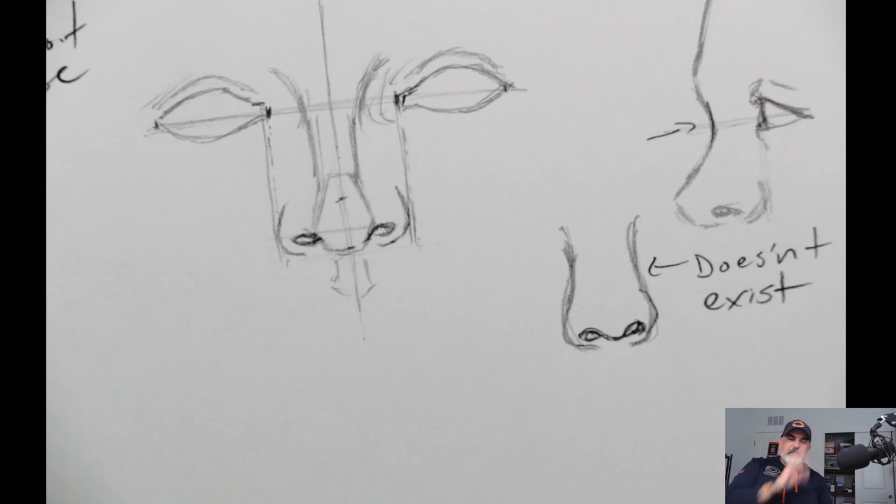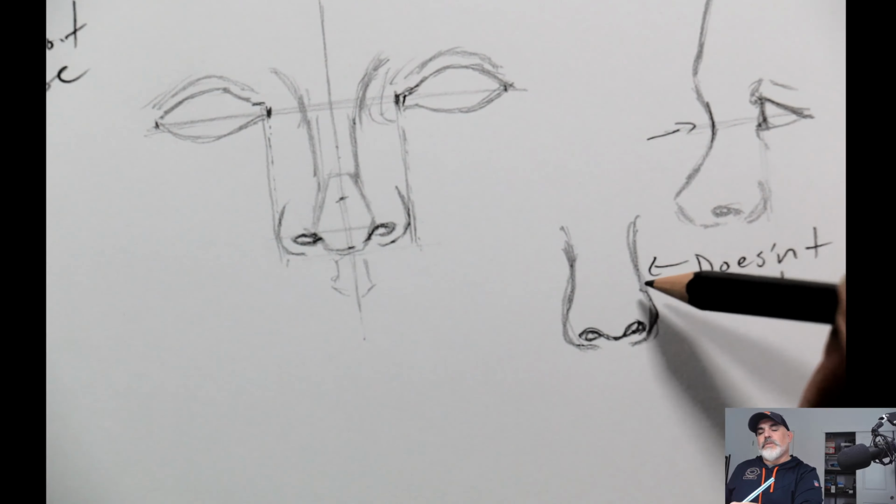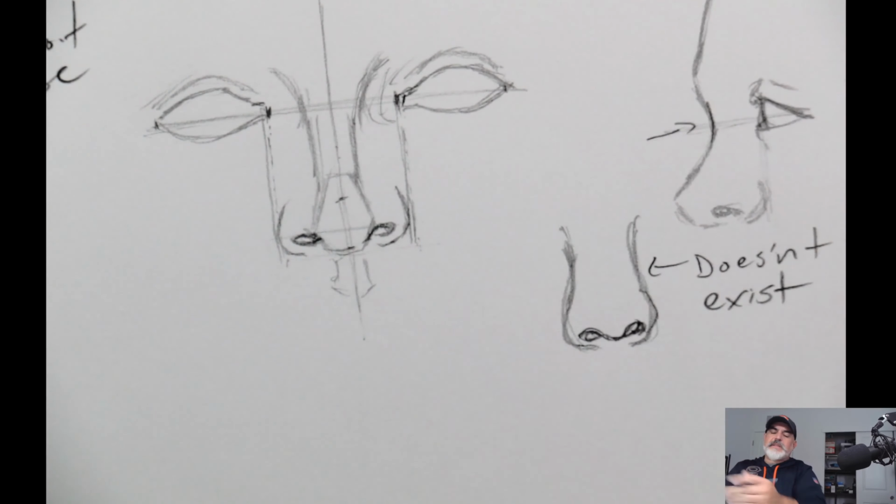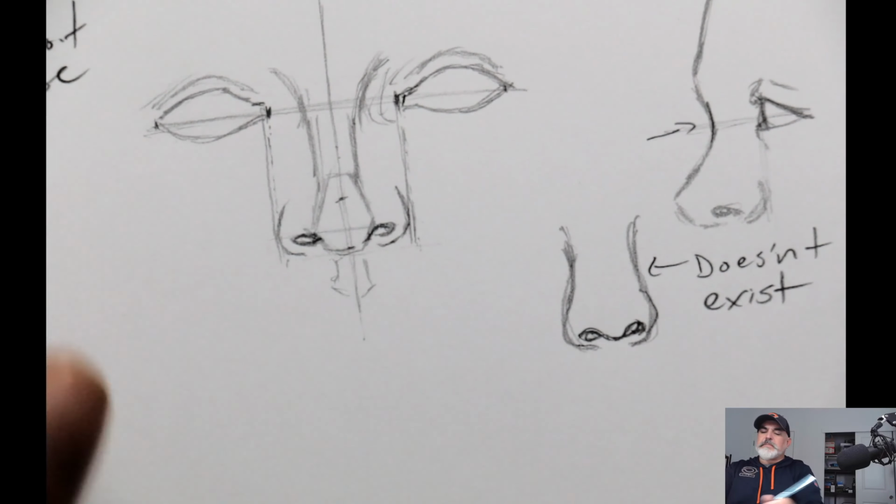So you can see my face. I don't have two lines here on the side of my face. So why do people tend to draw noses this way? The reason is they perceive a shadow, and they're drawing that shadow as a line. That line doesn't exist. And in fact, the shadow that you perceive only exists at certain angles. So I'm going to explain this really fast.